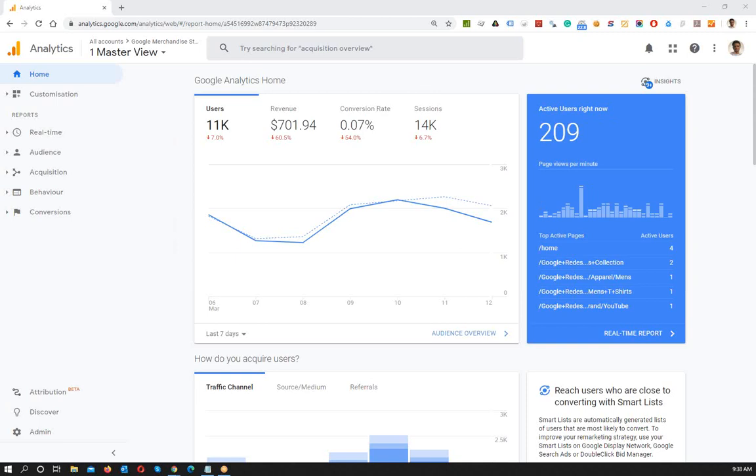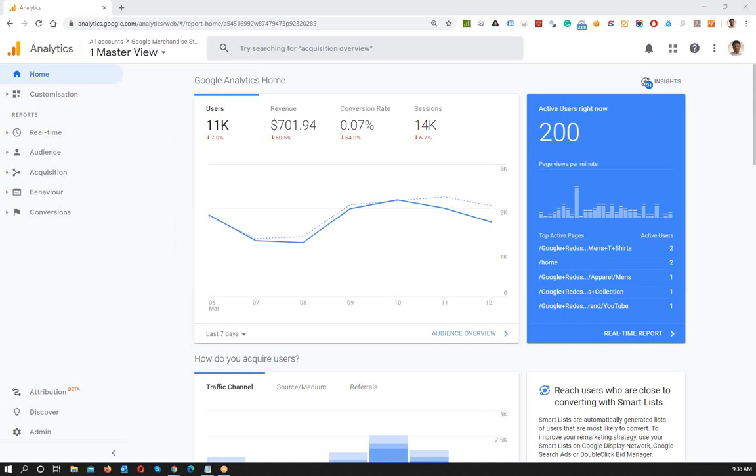Acquisition report, as the name suggests, shows how you are acquiring users. So if I'm bringing in 100 users per day, how am I bringing them? What's the contribution of social media? What's the contribution of SEO? What's the contribution of paid campaigns in bringing those 100 people to my website? Because if 100 people are coming to my website, not necessarily all 100 will come by search engine. It will be a contribution by all different channels, and we can understand that under the acquisition reports.